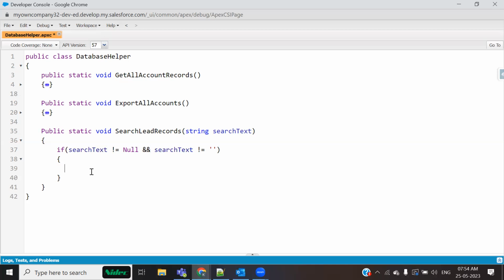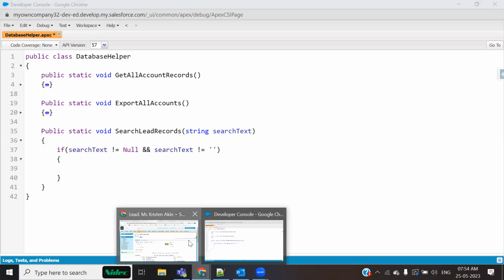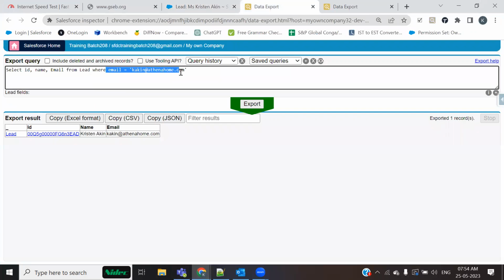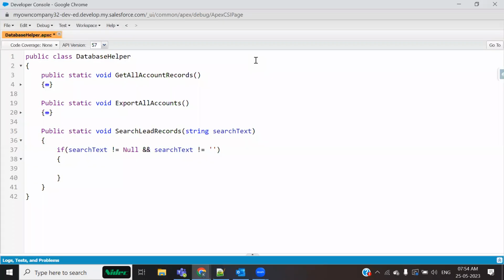See, the whole logic beyond this completely depends on what the user has supplied as an input. I have told you that there are going to be two different forms of query: where email equals this, or where name equals this. That depends on what the user has entered.